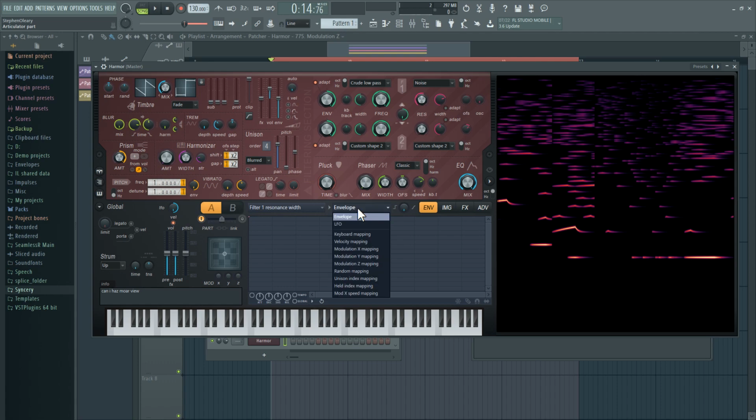Come in here, edit articulator, Edison or Unison index mapping. These pillars represent this value for all of those voices. And I like to assume that center is actually center, but I'm pretty sure voice number 1 is actually over here, but I don't know if that's the center voice.